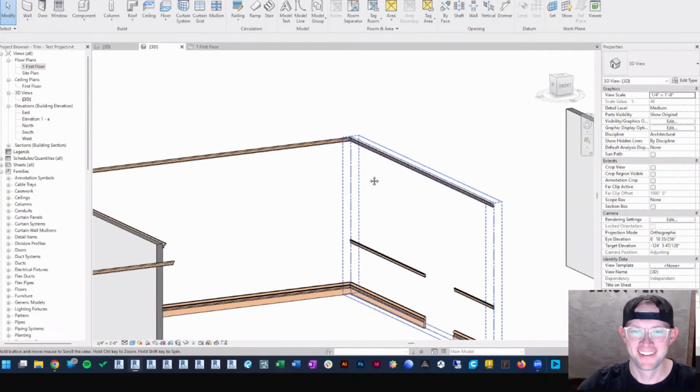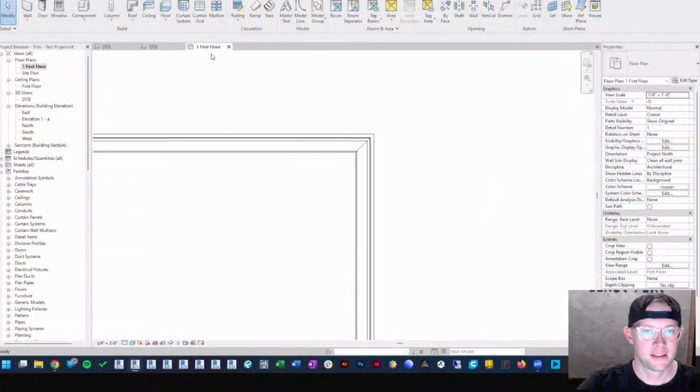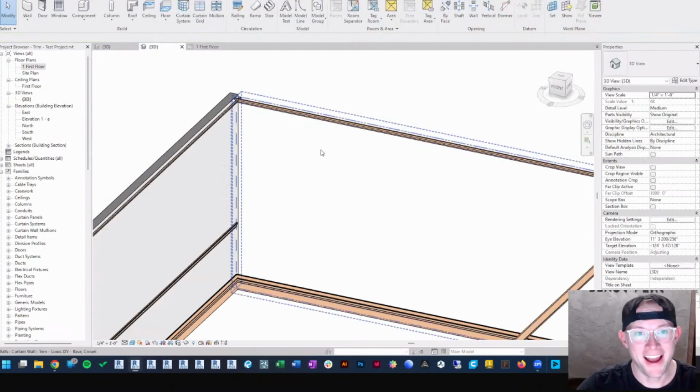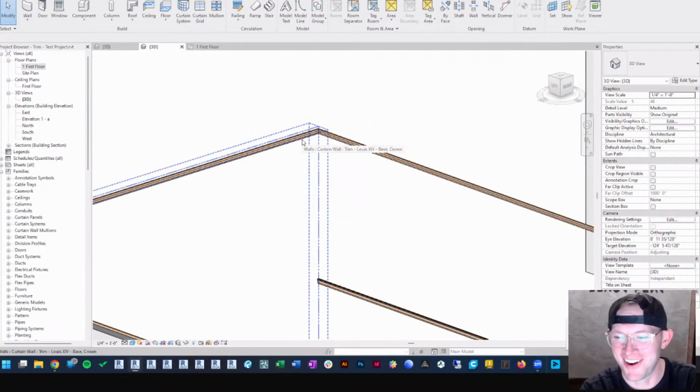So it works. But again, when I was running through that, I was thinking, it's still not that bad if I just draw them and keep them, let's say, a foot away from the perpendicular wall, and then bring them together and do a trim or something. Then they do it right, because the problem is when it joins with the other wall, for some reason it does some weird thing where it breaks the clean return. Oh yeah, that's good. In all my playing with them, I hadn't got it to do that, because it didn't even occur to me to pull one of those curtain wall things off and put them back.